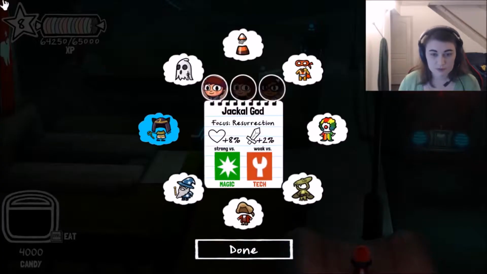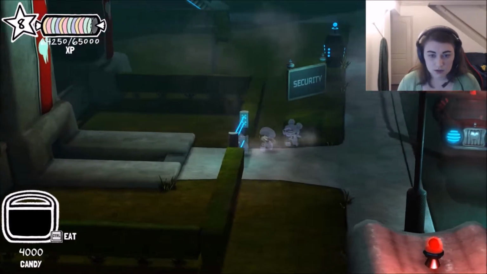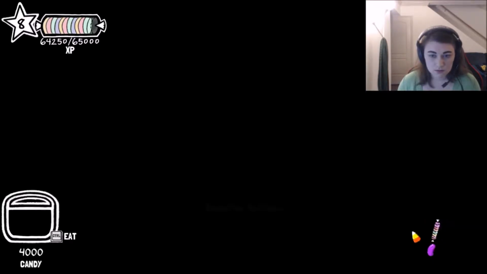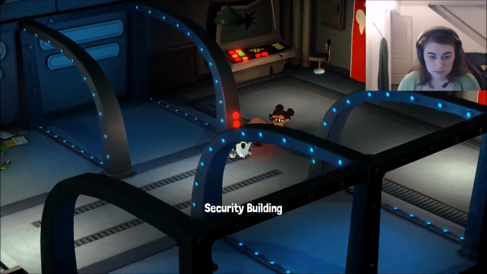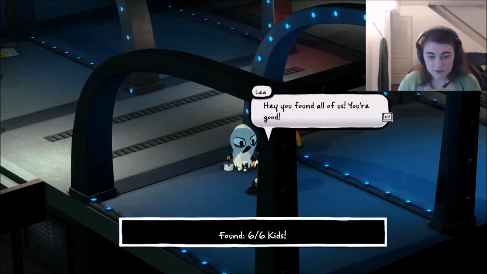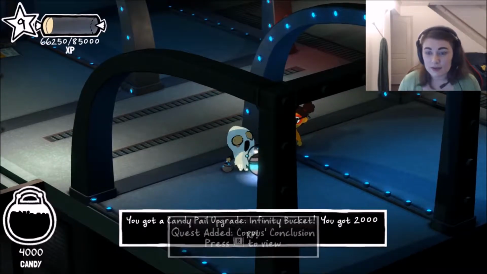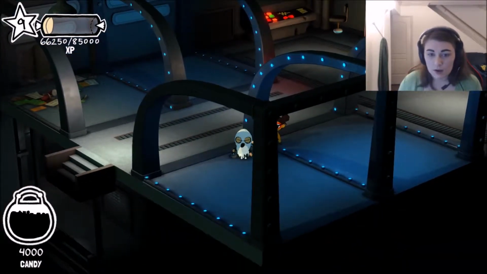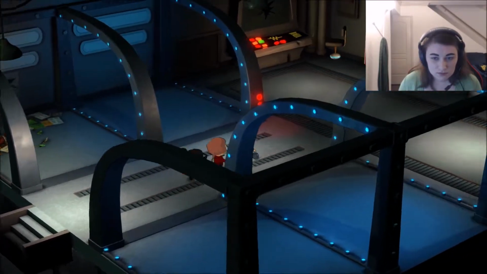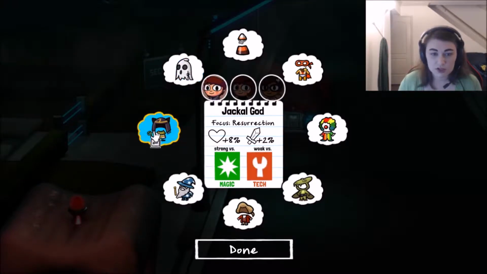So what we need to do is put on the ghosty costume. Hit Z and go through there. Thought you were guard. Found all of us. You're good. Take this experimental bucket we snatched from Grandfather White's research lab. See, every time you get all the kids, you get a bigger bucket. So, why would you not do it? Okay. So we're gonna switch back to the Jekyll God.